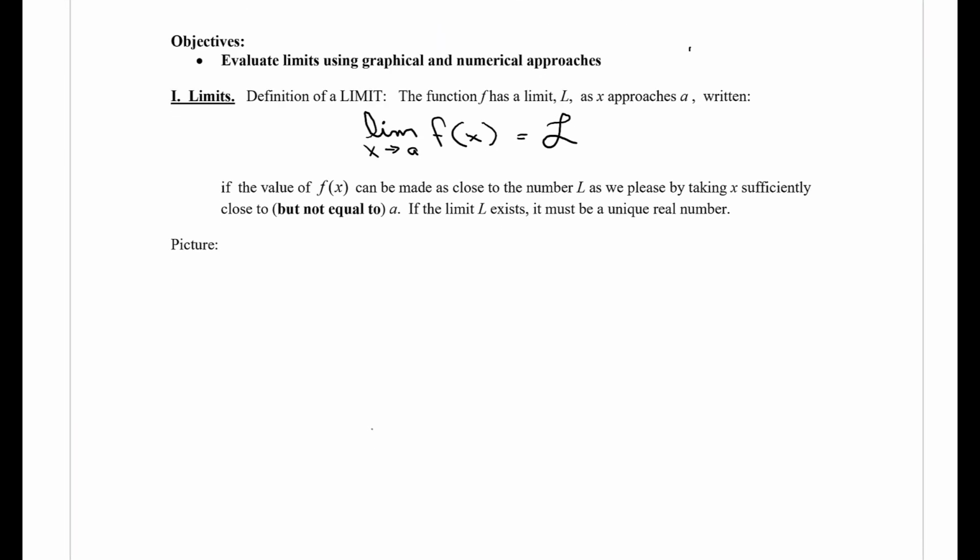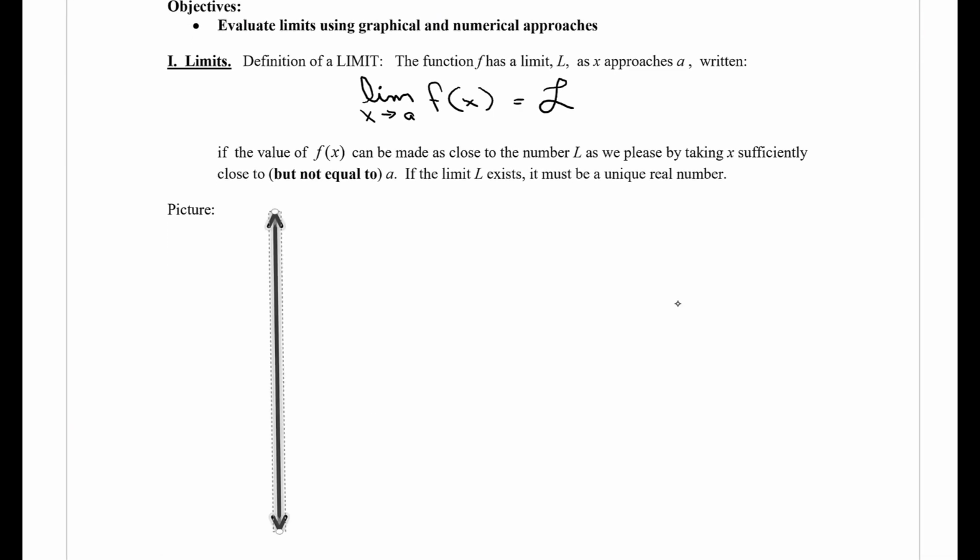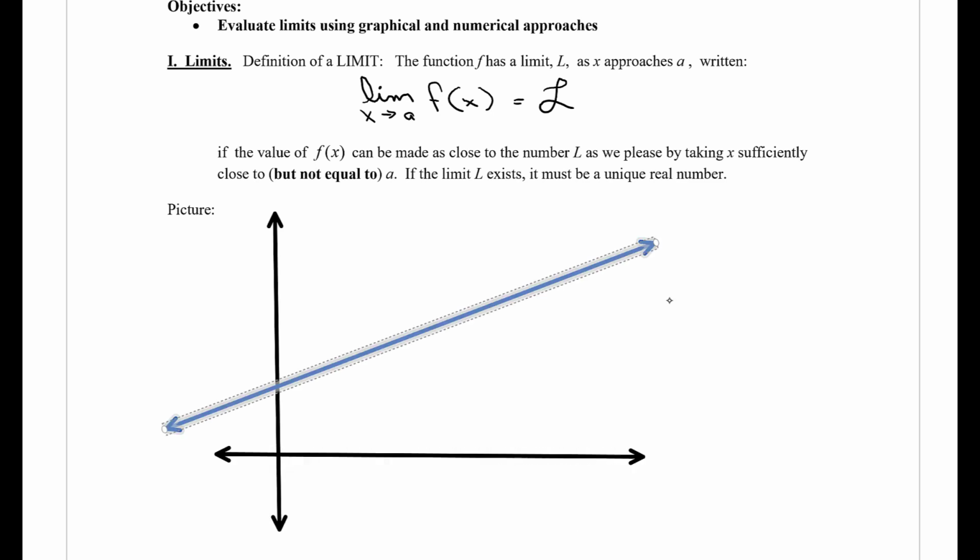So I'm going to go ahead and draw a picture to represent this. I'm going to draw a coordinate plane here, the y-axis and the x-axis. I'm also going to draw a line that goes through quadrant 1 and has a positive slope. I'm also going to erase part of my line and draw an open circle on that line to represent a hole. I'm also going to draw a point directly above that open circle.